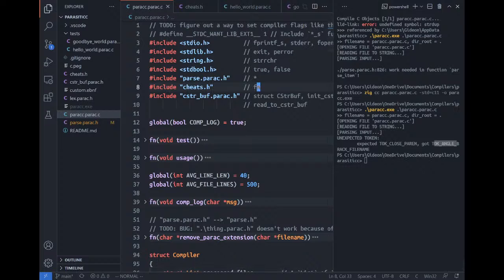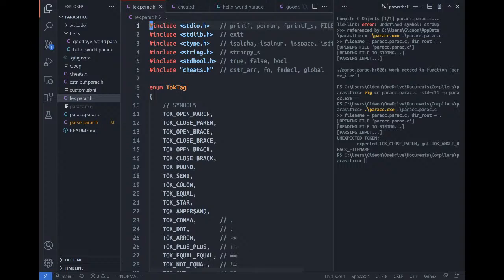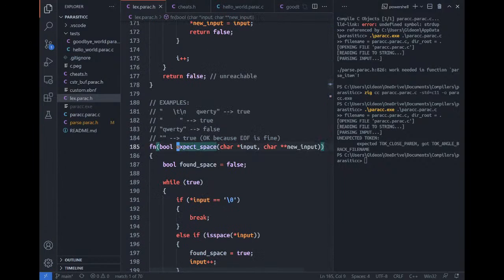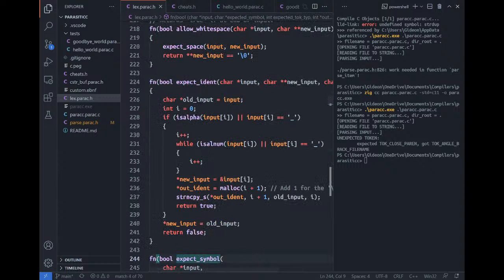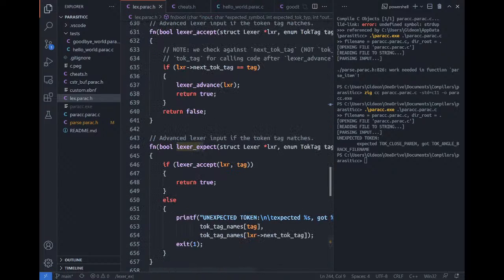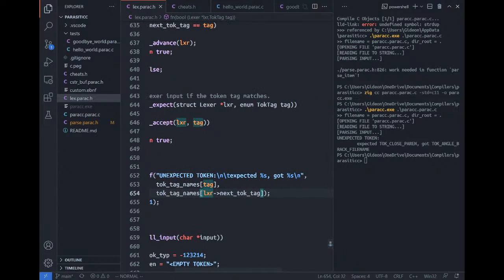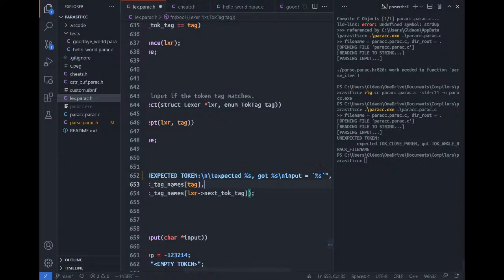Okay, here's what I should do. I should go into lex.paracc.h. I should go down to lexer expect. And in here, where we're printing stuff, we should say, input equals %s.